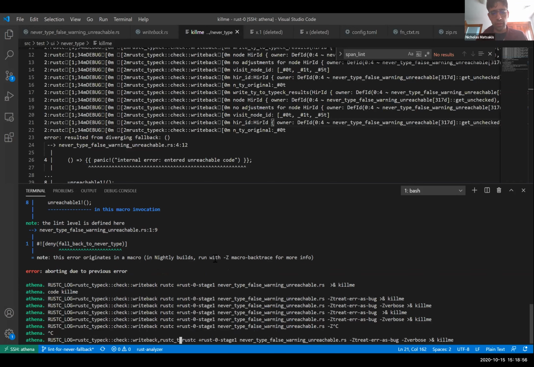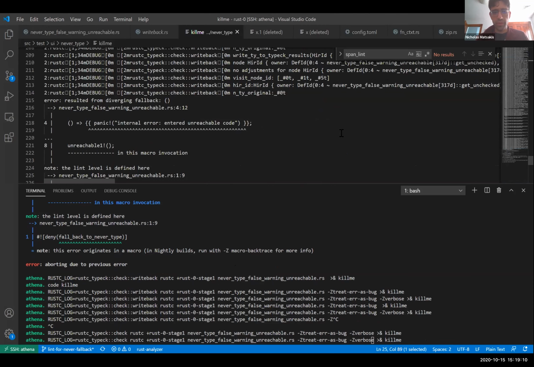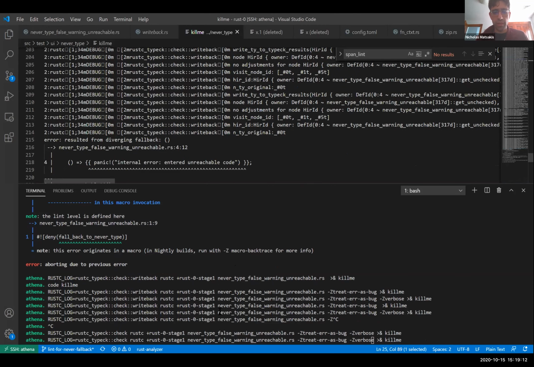One thing which I will just do is we probably want to dump a little bit more debug logs. Step 1, because probably we're going to want to see something that comes outside of writeback. But also maybe that HIR tree tells us, actually, I just realized it might be in there. I'm not sure.